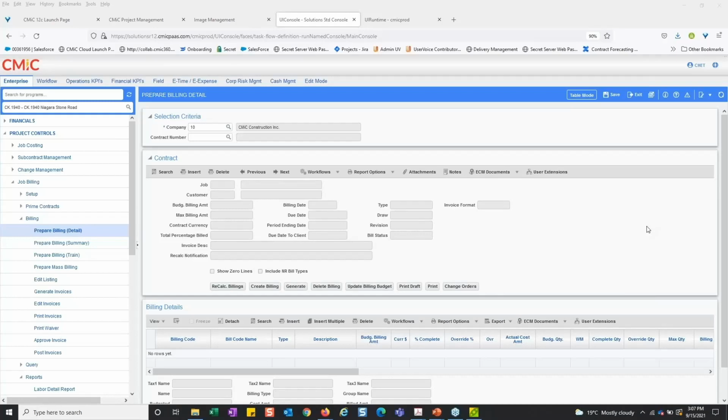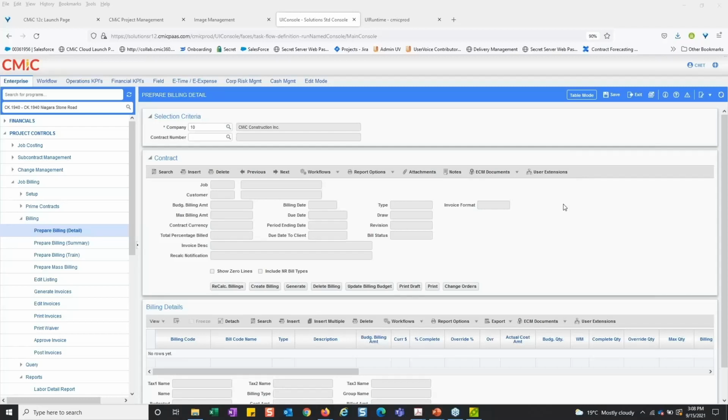You could try and scrape your way through doing unit billing on the prepare billing summary, but it'll cause a lot of problems and headaches, and effectively just isn't a good solution. So yeah, absolutely use the prepared billing detail. If I misunderstood your question, Greg, feel free to just shoot me an email, and we can talk about that a little bit more. Thank you, Chad.